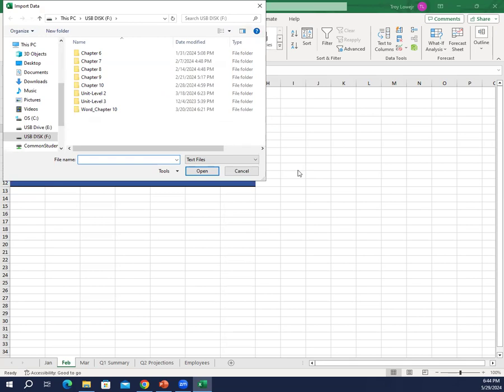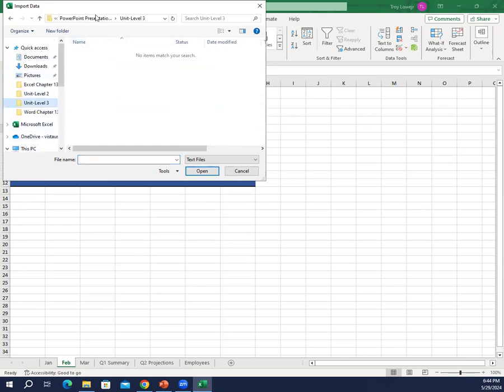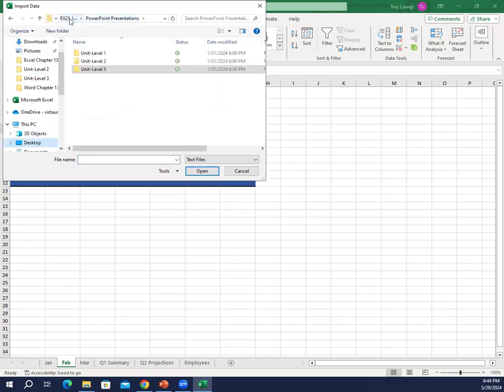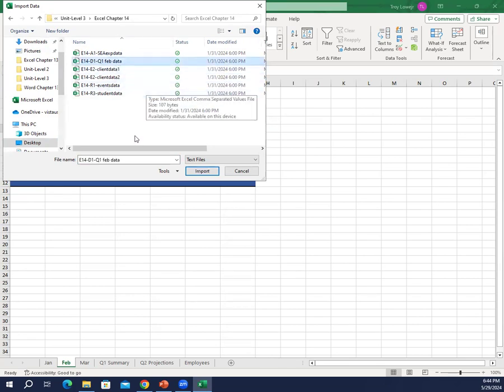We're going to import the data, navigate to Excel chapter 14, and select the E14 D1 Q1 Feb. Click on import.